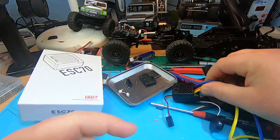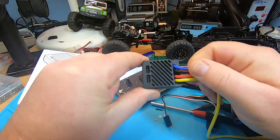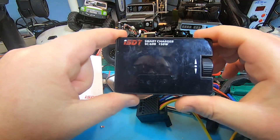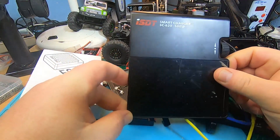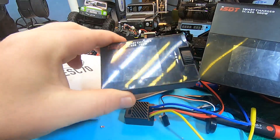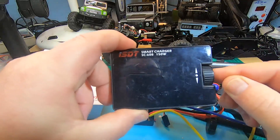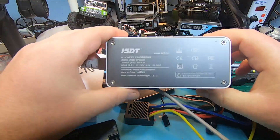I don't know why they sold this version, and I want to say I'm not an ISDT hater at all. I love the ISDT company — they showed up on the market around 2015. I love their chargers. I bought three of those tiny SC 608 chargers and I love them. I bought two SC 620 chargers — my favorite charger of all time. Unfortunately it's discontinued, as is the small SC 608, but it has been re-released with a power supply.